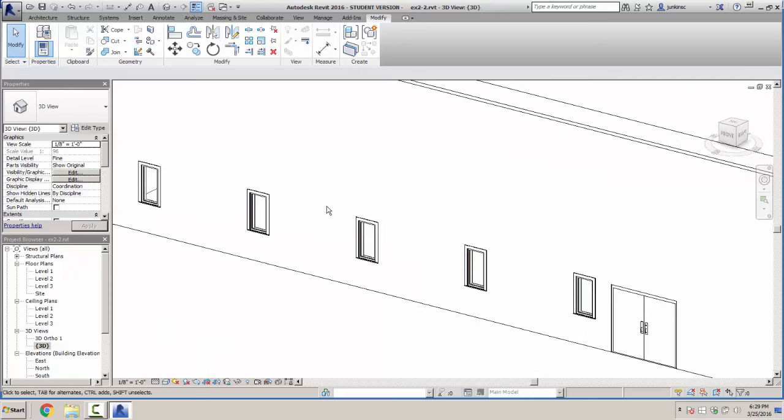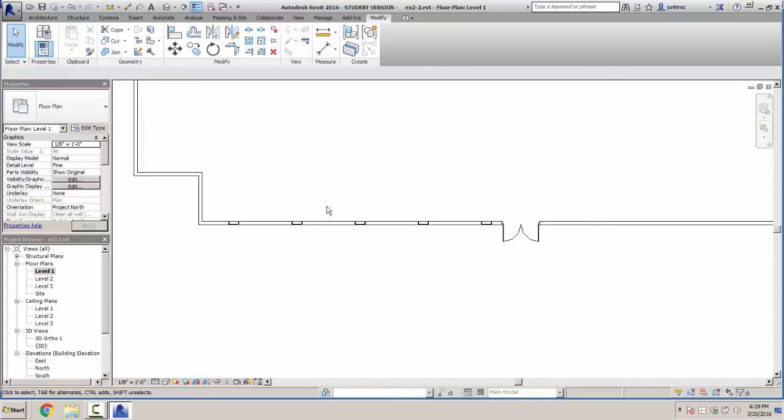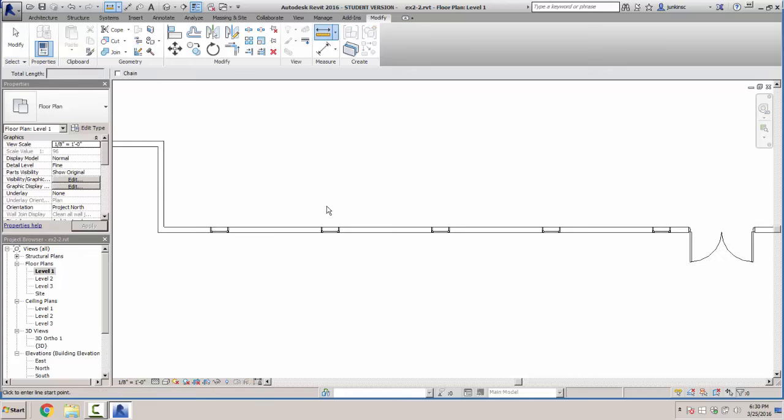Go back to our level one plan. And now what we're going to do is make sure. I want you to check the distance. So you can use your measure tool and just check center point to center point, 12 foot 3. Hit escape. They just want you to verify that they're all spaced evenly, which they should be. 12 foot 3, if I hit it right. Center point to center point. Well, just crooked. But they're all 12 foot 3 apart.